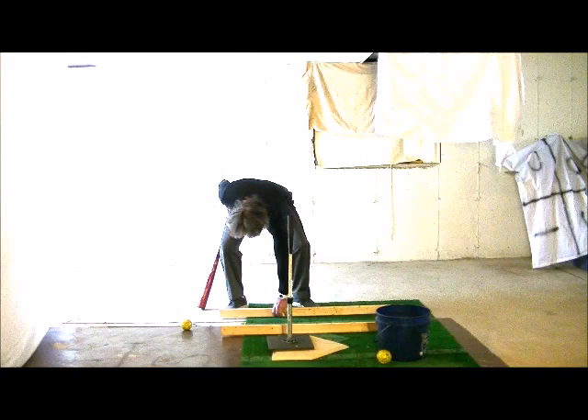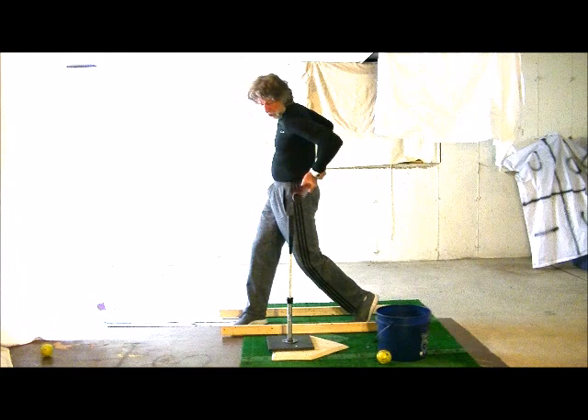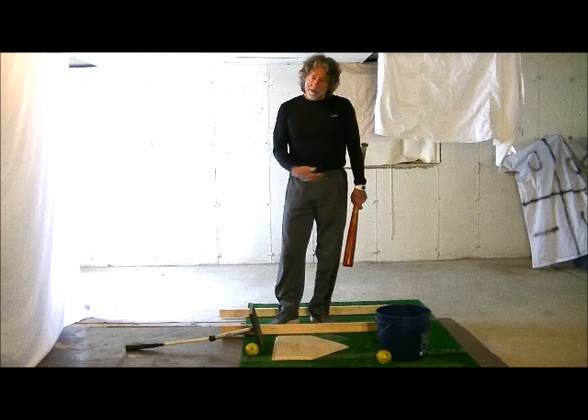So our first drill is very basic and more of a warm-up drill, but it really makes the point of forcing the hips to rotate and the head to stay down. It's stride, hip turn. Thanks for listening — we'll have a drill every day for seven days to help hitters learn to rotate those hips and condition that lower half to drive the baseball. Thanks for tuning in, we'll see you tomorrow.